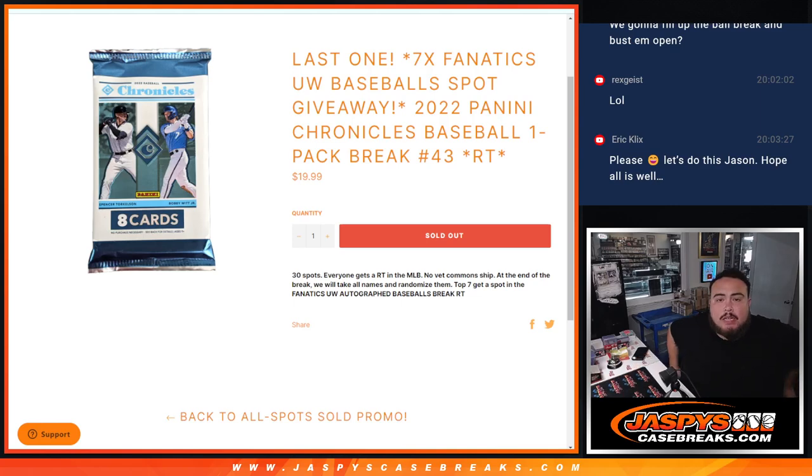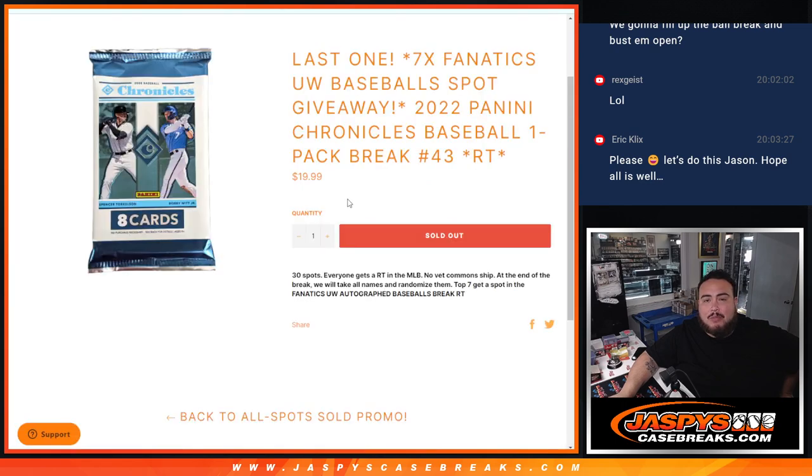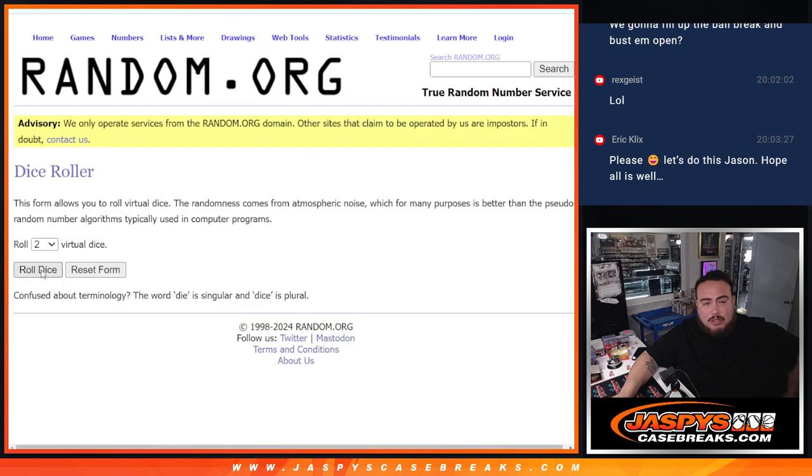We just sold out a pack filler here that's unlocking the last seven spots in the Fanatics Under Wraps Autograph Baseballs break. This is 2022 Chronicles Baseball One Pack Break number 43. And again, guys, the way this works is we do the pack filler first, right here, and then we will randomize the list of customer names that bought in, and the top seven after the randomizer is done get those spots in the break, which is coming up next, guys. So let's do the group break first.